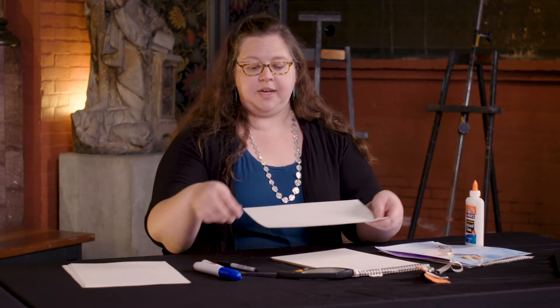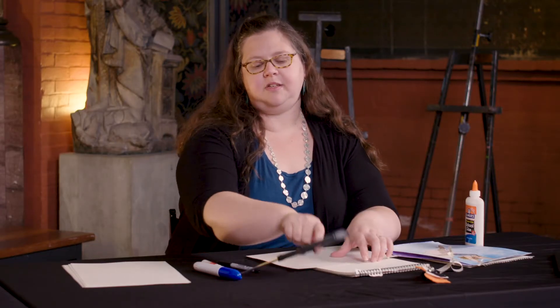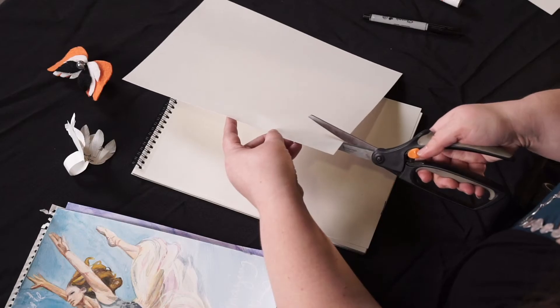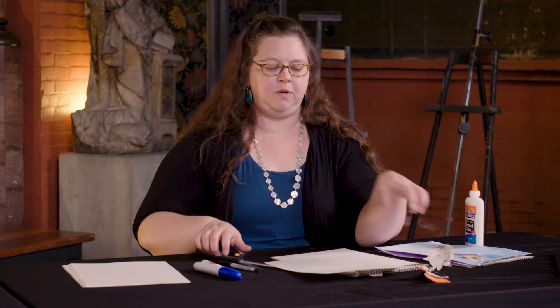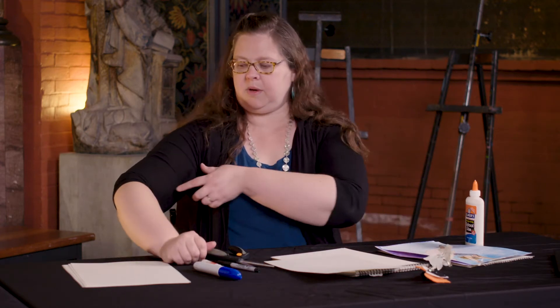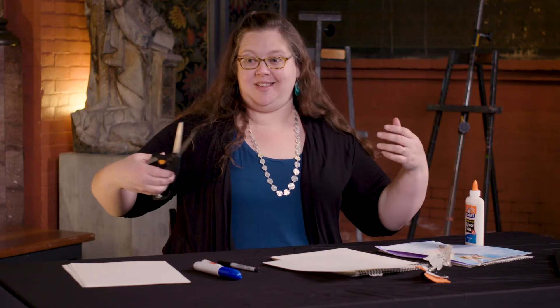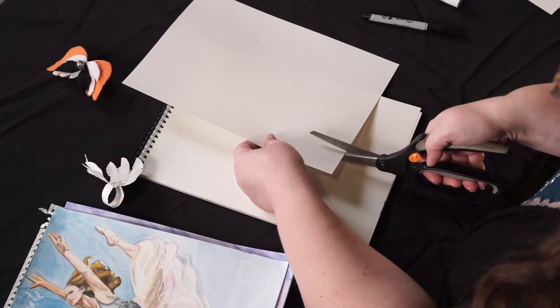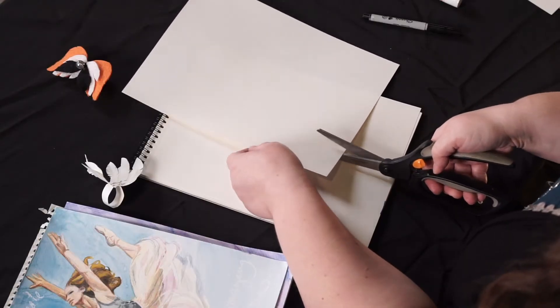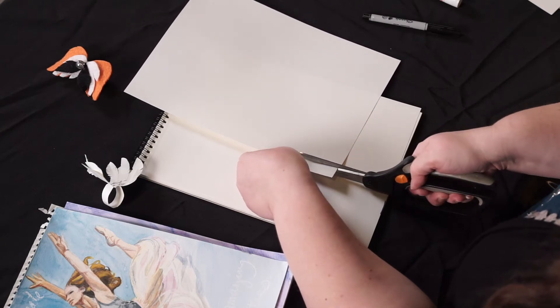The first thing you need to do is cut a rectangle out of your paper — a long, skinny rectangle. If you are making a ring like I made, it would only be about half an inch. If you are doing something more on your body, you might want a wider one, like maybe two or three inches. If you want something very sturdy, wider and maybe connect several pieces together. I'm going to do something on my glasses, so I just need a thin band.